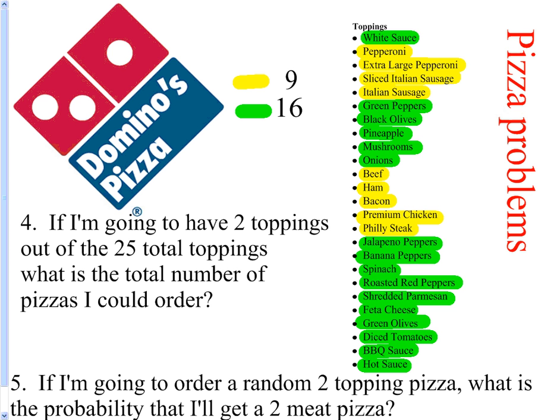Okay. At Domino's, they have a total of 25 toppings listed. This is an exact copy of them. I did highlight them to make the difference. What can you tell is common about those yellow ones? That's the meats. And the 16 other ones are not meat. I just didn't want to like try to segment it into sauces and all that other stuff. So it's either meat and things that are not meat.